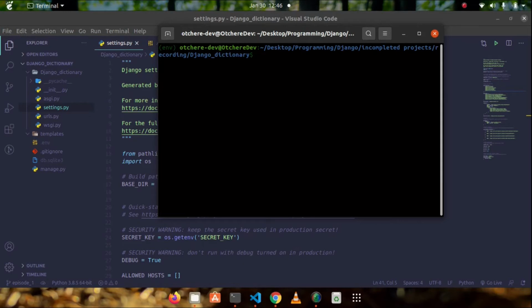Now let's initialize our Django app that is going to handle the searching of the word. So python manage.py startapp, and you're going to call it dictionary app.